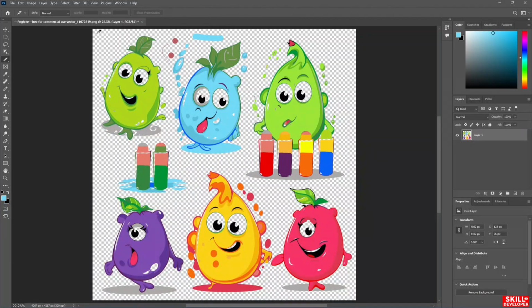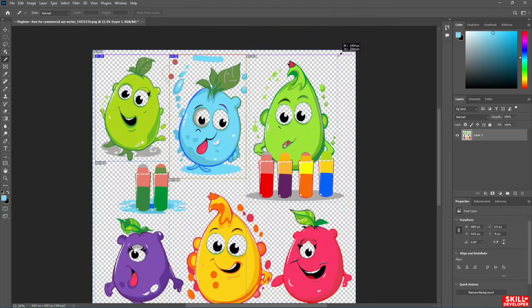Now you just have to make a slice of each character. This one. And as you can see, Photoshop automatically creates slices and numbers them, creating a sequence, so that it becomes much easier for us to understand.